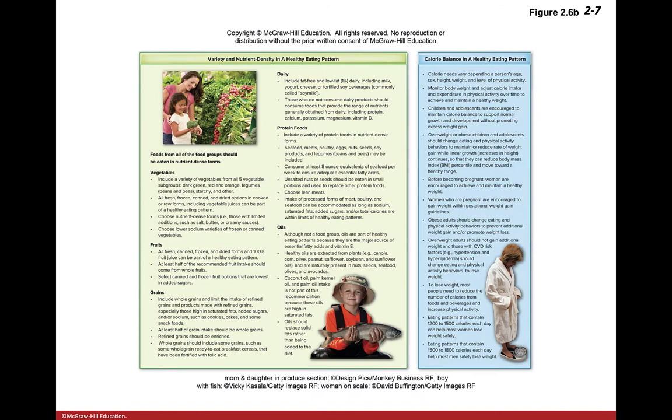So that's one component. Here, if we look at the other aspect as far as variety and nutrient density in a healthy eating pattern, here we're really looking at guidelines. Real important is to increase the intake of vegetables, fruits, and grains. Kind of limit dairy. When we're talking about protein, really investigate the protein that we're eating and try to shift a little bit more towards plant-based proteins and lean meats. Okay, so Americans aren't very good at that, and also looking at the various types of oils. And once again, the goal here is caloric balance in a healthy eating pattern.